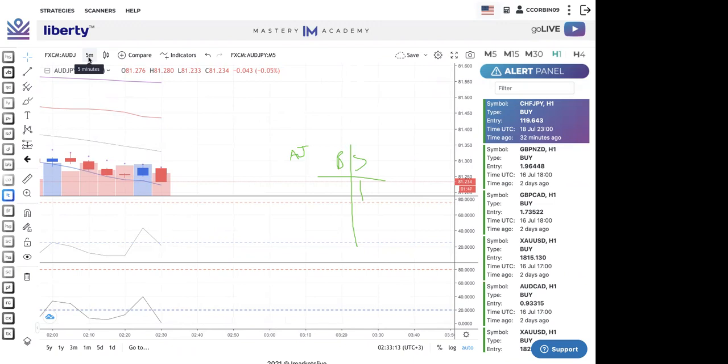So with that being said, if the time is 7:33 right now, what time is our newest candle going to form? If it's 7:33, at 7:38. 7:38? No, it will be at 7:35. Because if you're looking at the 5 minute chart, it's always going to be 5 minutes from the top of the hour. So it would be 7:35, 7:40, 7:45, 7:50, 7:55.